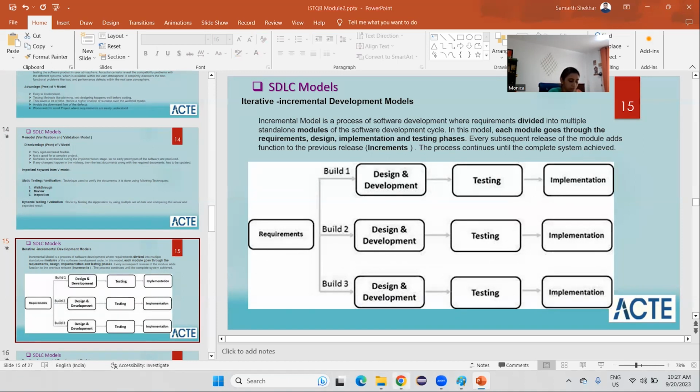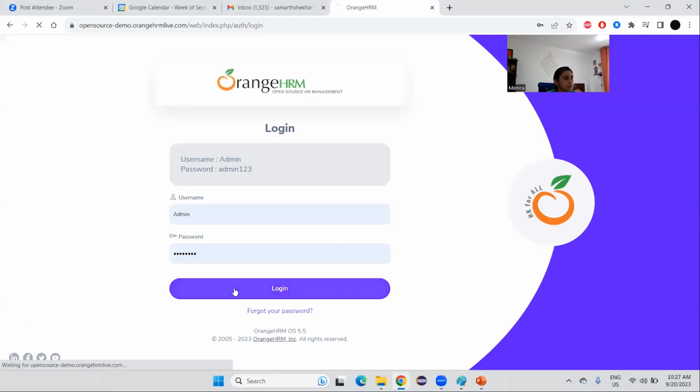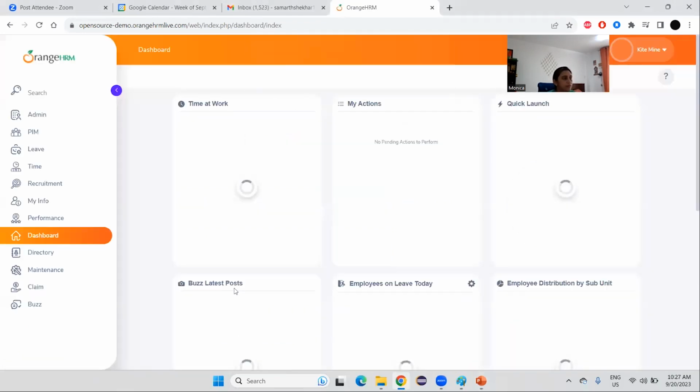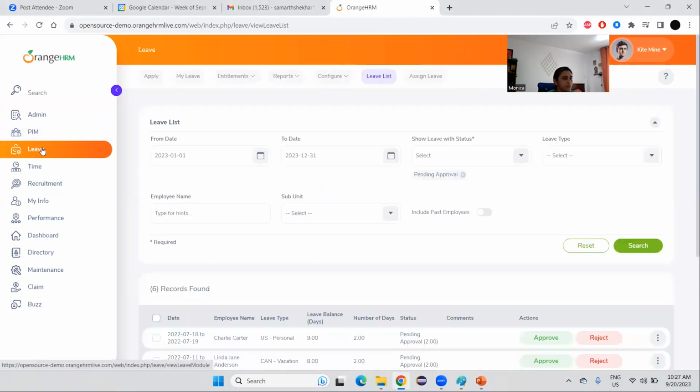Okay, for example, let's say I have to build this particular Orange HRM. I have three modules: admin, PIM, and leave.